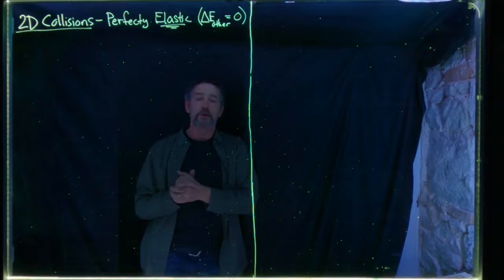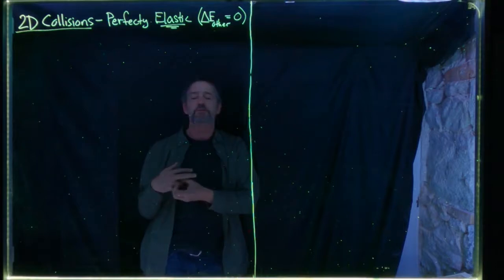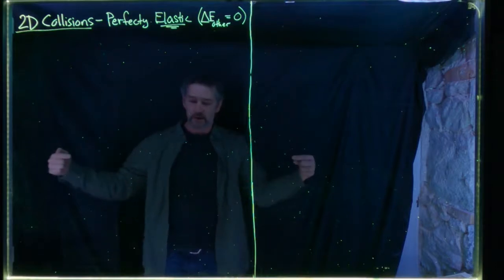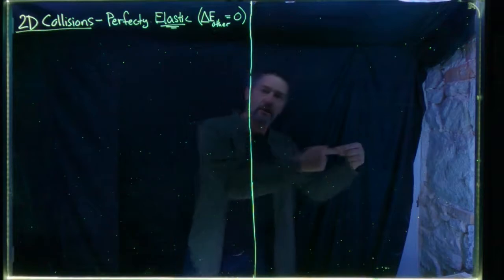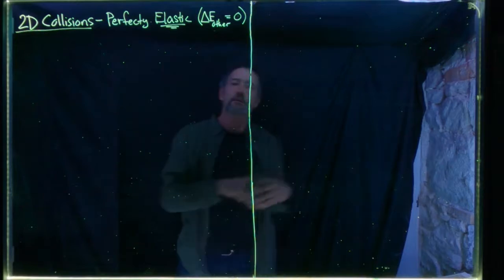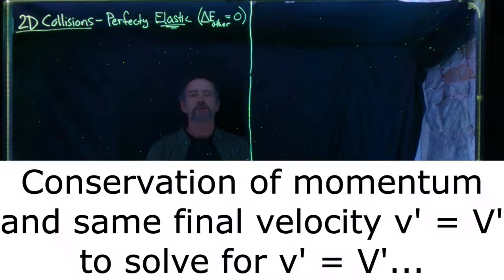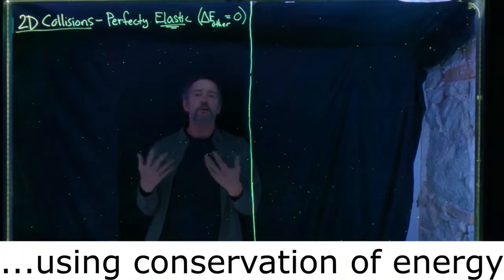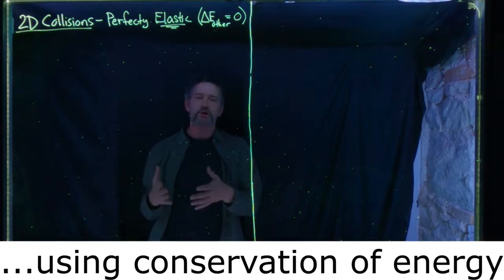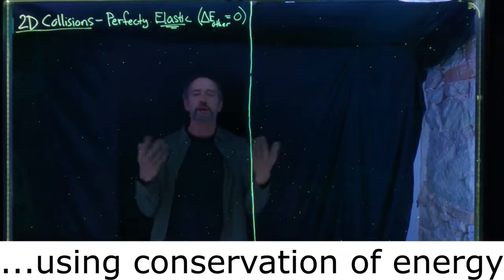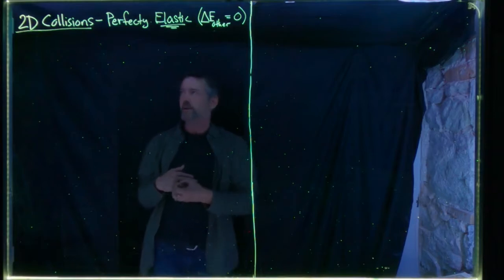And then the other very special and important case is the perfectly inelastic collision. That's where these two objects collide together and then take off, a hit and stick, with the same final velocity. So you could solve conservation of momentum and conservation of energy to get the final velocity of those two clumped together objects. And in addition, you could calculate how much of the original kinetic energy went into other forms of energy during that collision. So we considered that in one dimension.